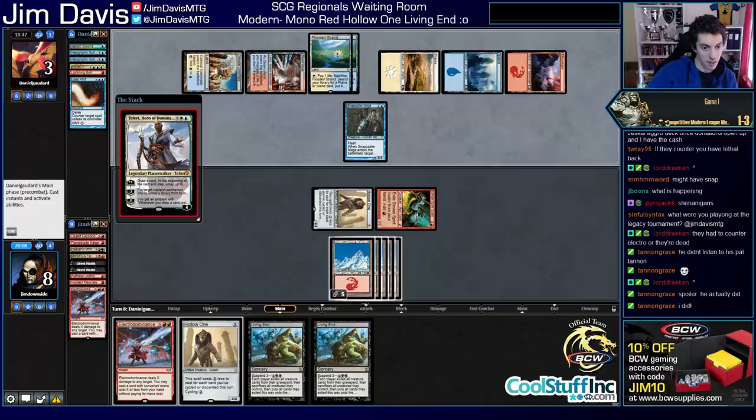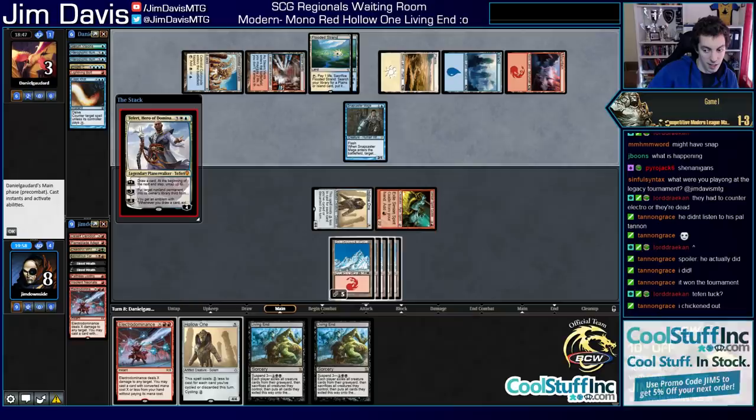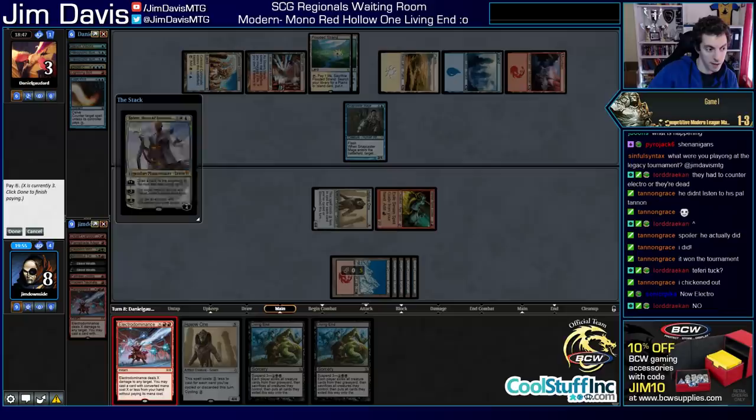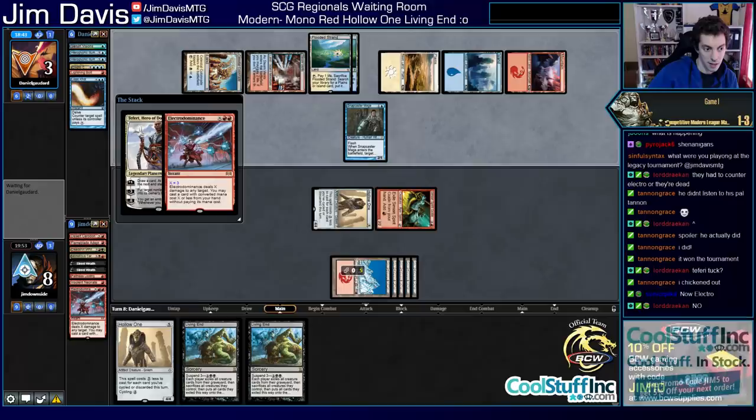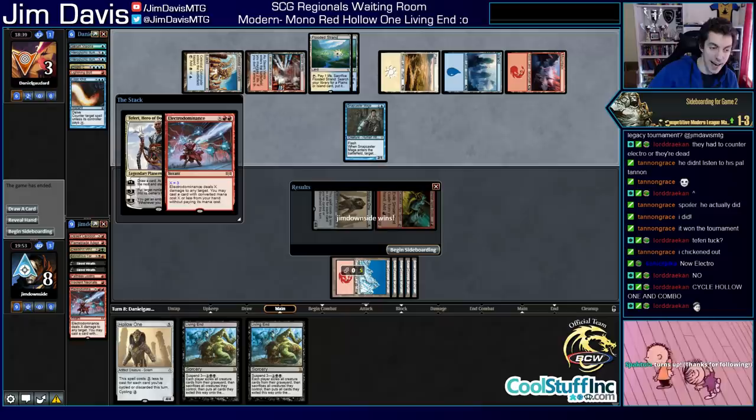I mean, I guess we just fireball them in response. Whatever. If they have, they have to have two basic Islands and a Logic Knot. And then the Teferi is in play, I guess. I don't even know. Whatever. That was a weird, weird game.